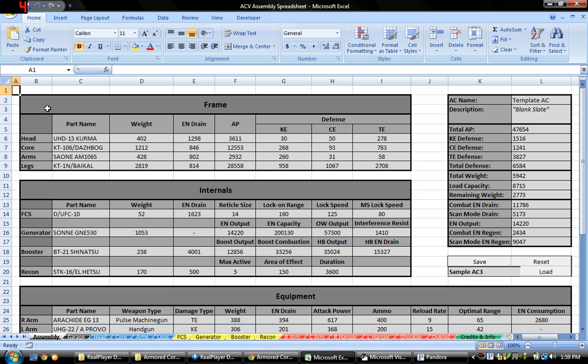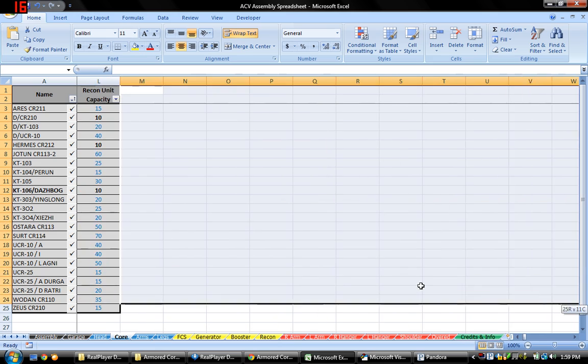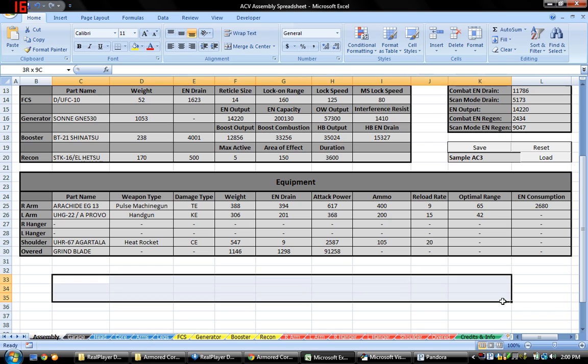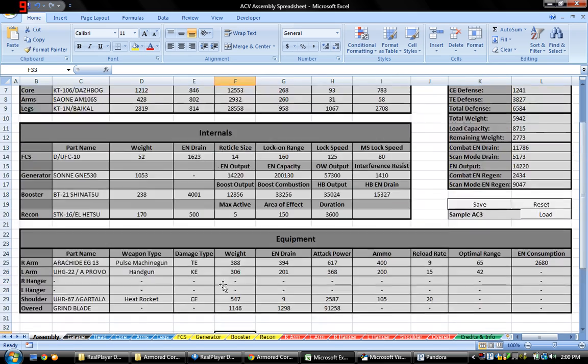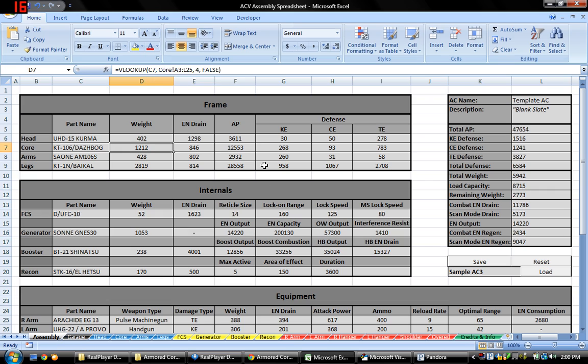In the future, I'll be looking at doing calculated stats similar to what we have over here, but more individual. So like for core, I could do total defense per weight, total defense per energy drain, and it'll just be on this sheet and be an extension of the table. I'll probably color it differently so you can tell the difference between calculated and actual stats in game. I'll also probably be doing the more comprehensive calculated stats. Stability, hopefully somebody will figure out the formula for stability versus impact, and we'll be able to find out impact breakpoints and whatnot.